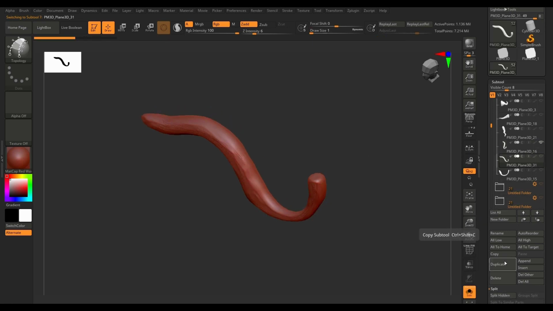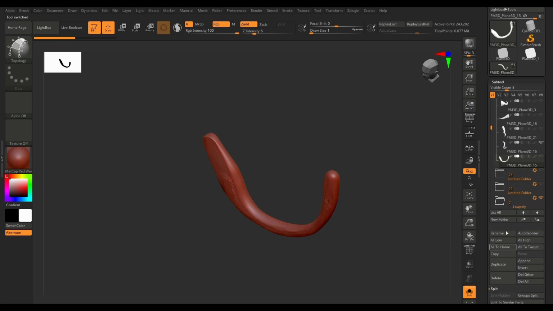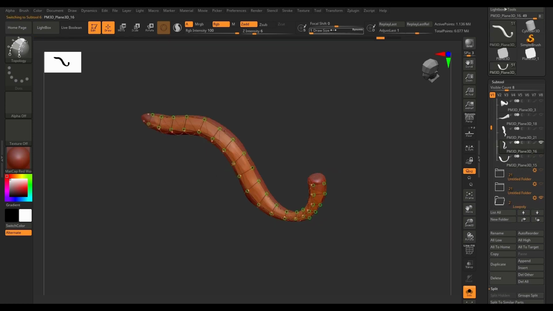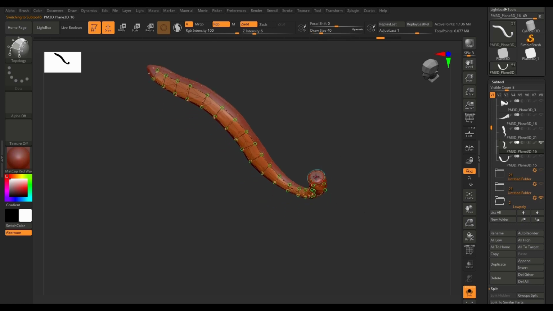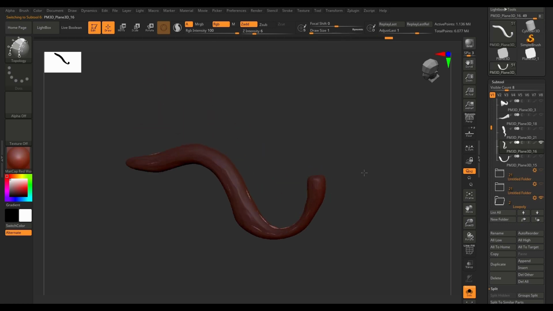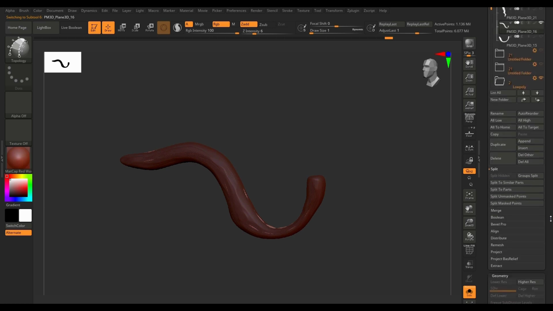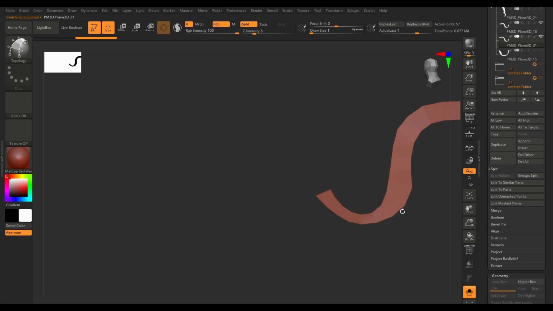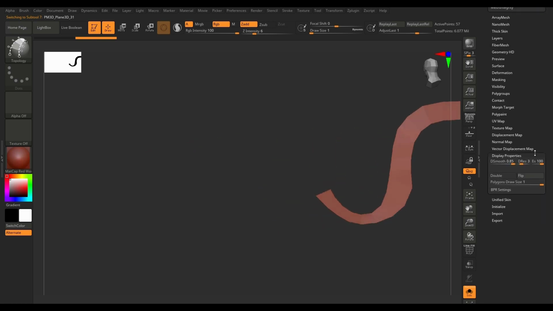And yeah, let's delete this duplicate mesh. Go back, draw size at 1. Now click the empty place, unmask point, and now let's trim the inside.